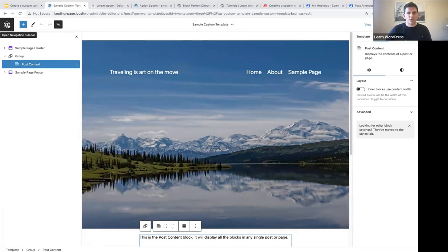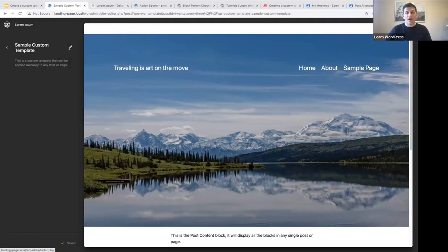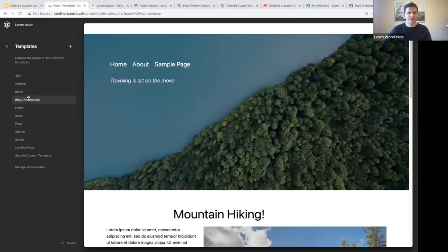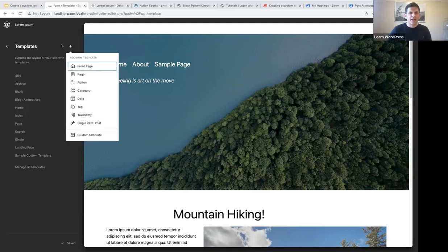So let's go to the dashboard to show you how to assign. Oh no, before I do that, let's just go to templates again. You will notice, let's talk about templates first. You will notice that there are certain templates that are built in and come with your theme. For example, the 404 template, the index template that can display posts, the page template, the single template that displays single posts. But you can also click on the plus icon to add new templates. And you will notice there's a list of templates that you can add, but we are after this one, custom template. So this is how we are going to add a custom template. And we'll do that later when we look at our first and second example.